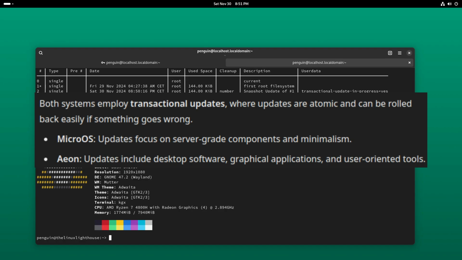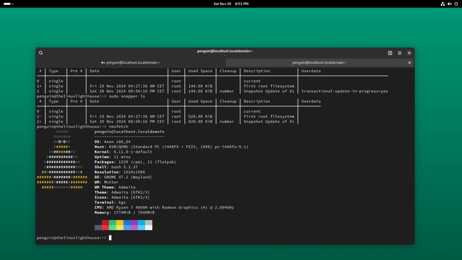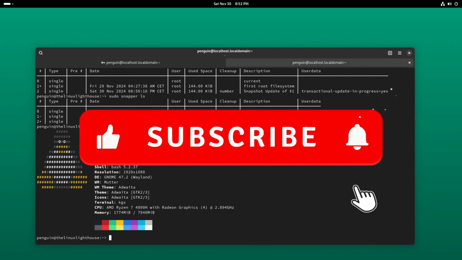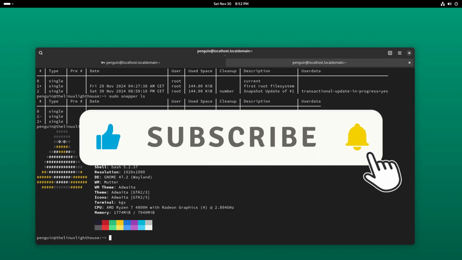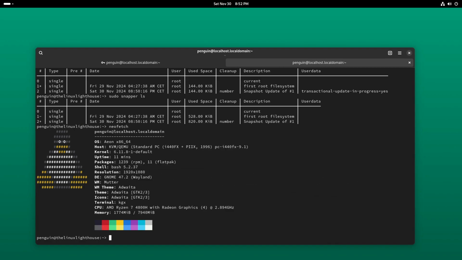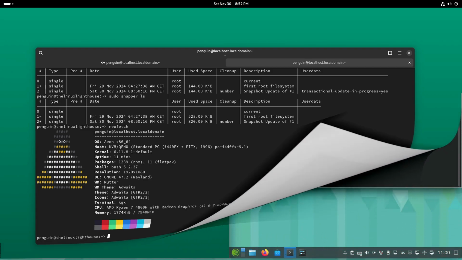So generally it will upgrade everything on your system, including the packages that you installed. MicroOS does the same. So now this was the installation of Aeon, and I hope it was clear and you will be able to do the same on your VM or maybe physical hardware.